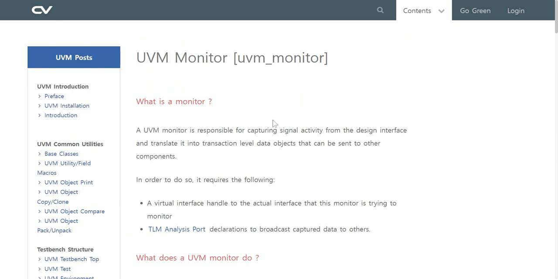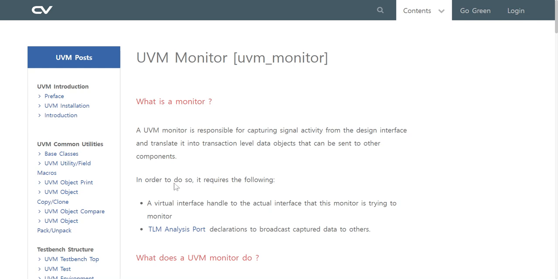UVM monitor. What is a monitor? A UVM monitor is responsible for capturing signal activity from the design interface and translating it into a transaction level data object that can be sent to other components.